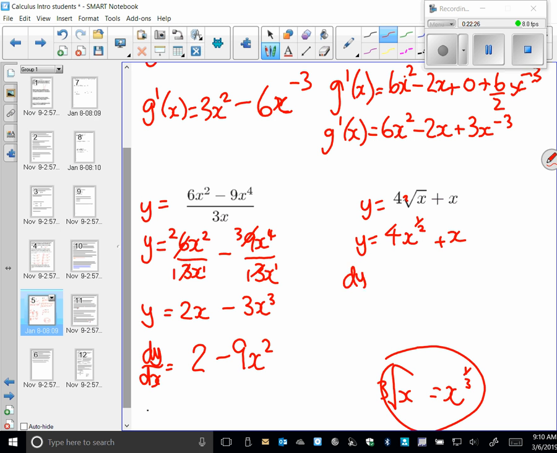So now we show the dy dx. And this is where your skills at multiplying fractions and dealing with fractions come in. So you're going to do 1/2 multiplied by 4, 2. Yeah, you all happy with that? Do I need to write it? Should I just write 2? Will you all know how we got that?